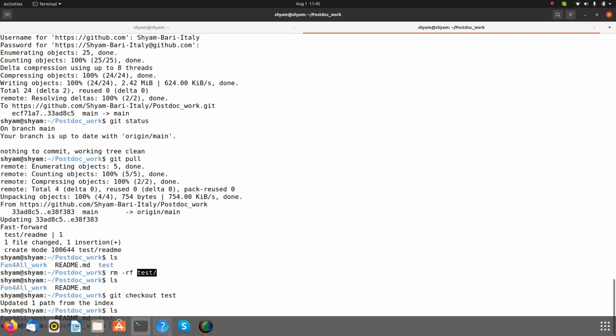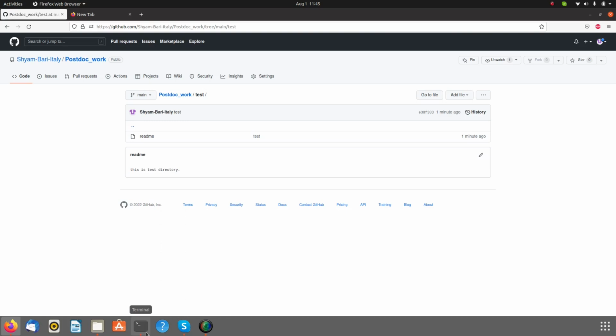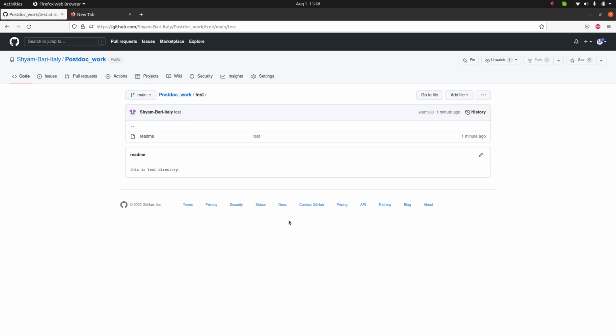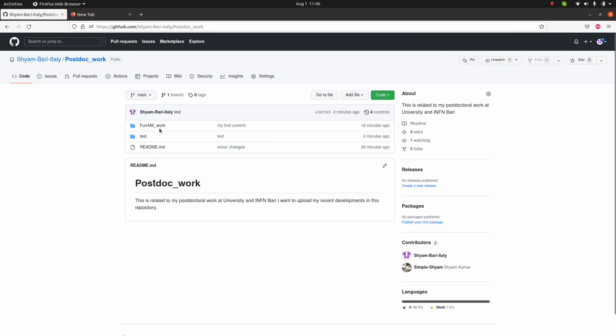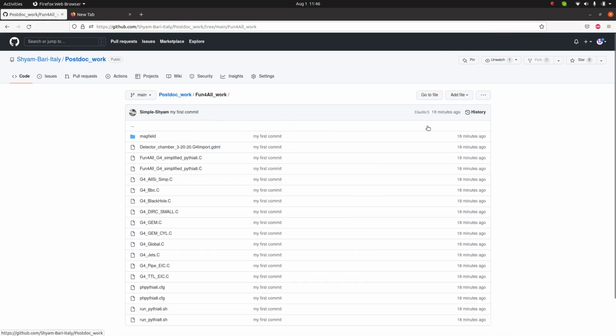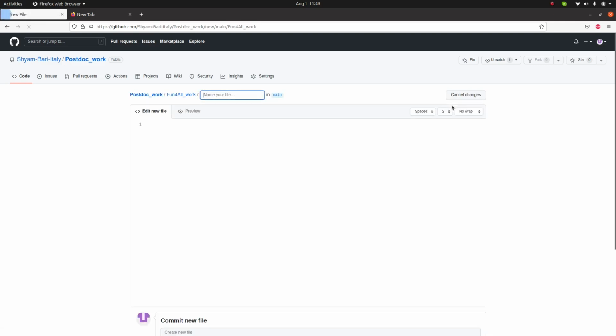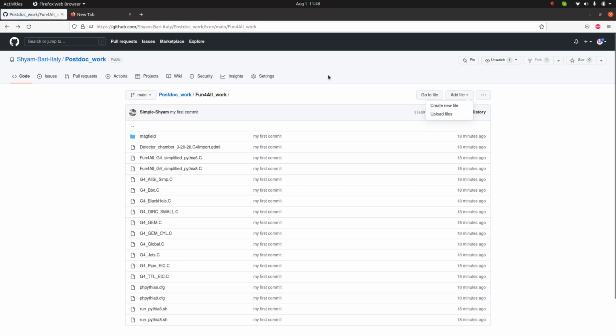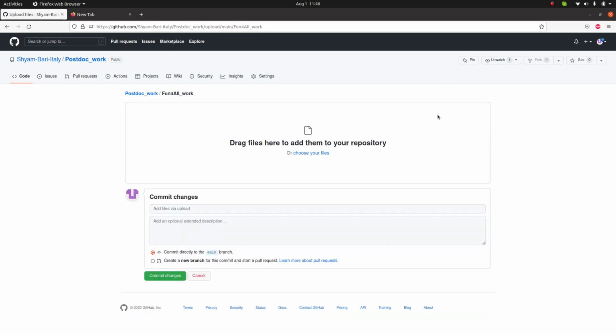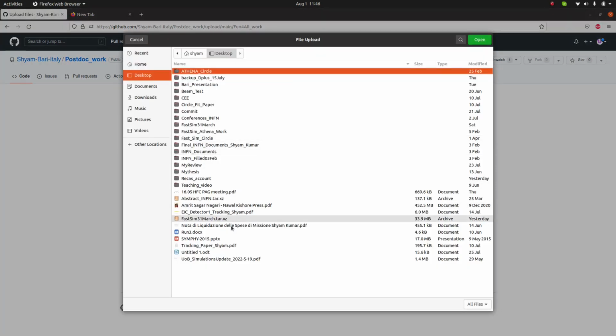You can use this for uploading files. If you want to upload some files, either you can use git add and commit, or you can simply upload the files here. Let's say in fun for all, I want to upload some files, then you can choose the files from your desktop.